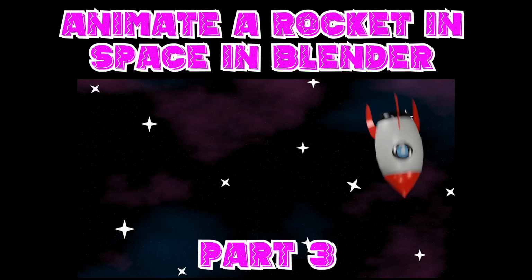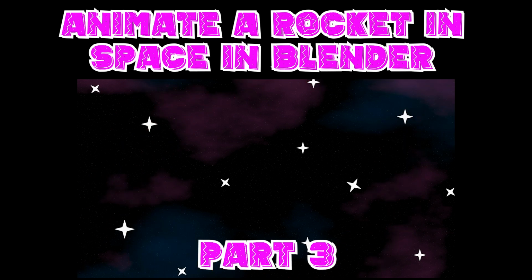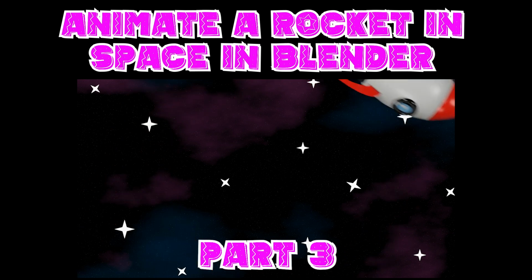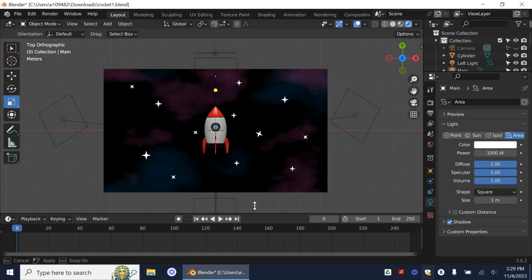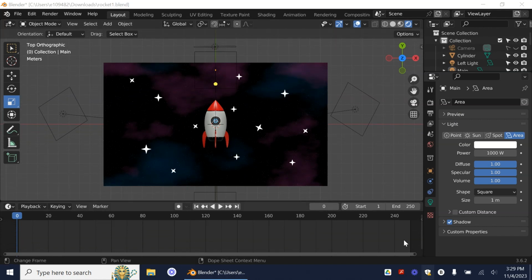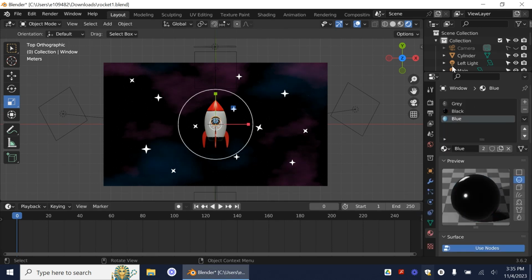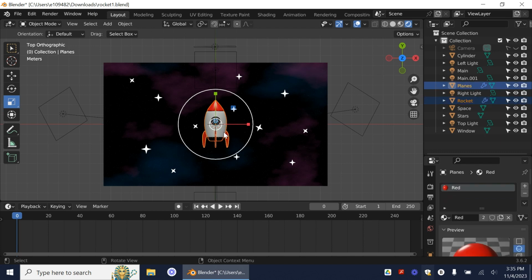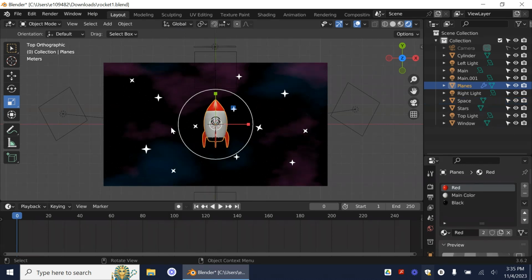In this video, we're going to be learning how to animate the rocket using a path. And I'll lift up my timeline here. Another thing I want to do is make sure that my rocket is all connected, because right now my wings here are not connected to my rocket. So I'm going to select both of those. I've got my rocket and my wings here. I'll right click and join those together.